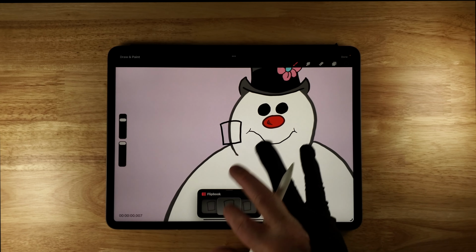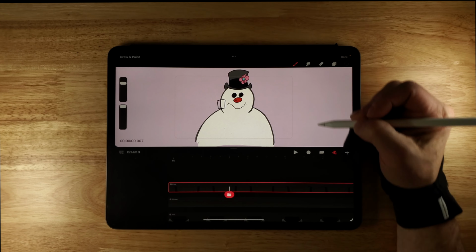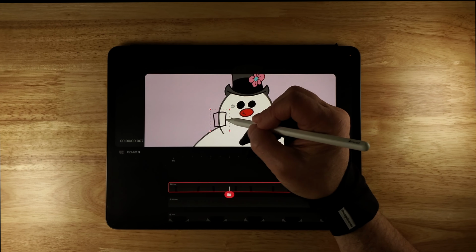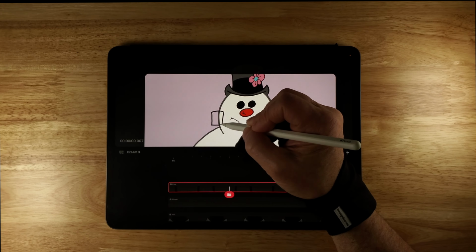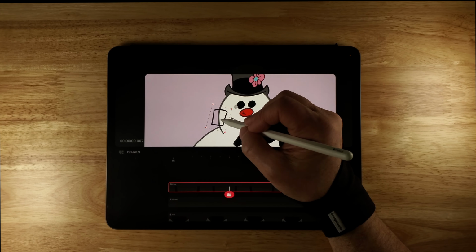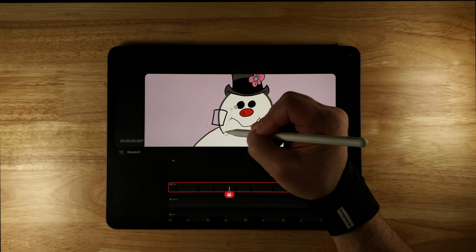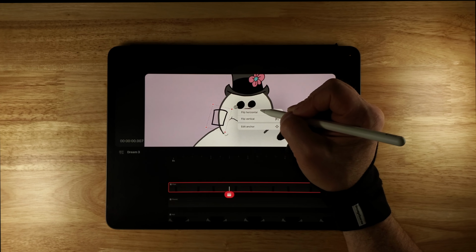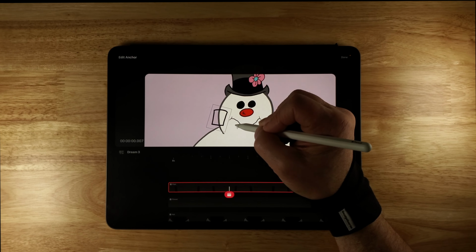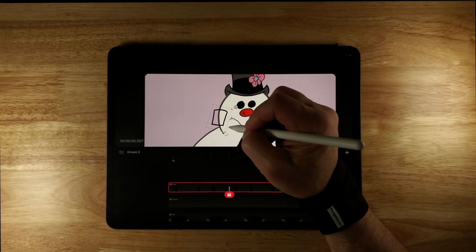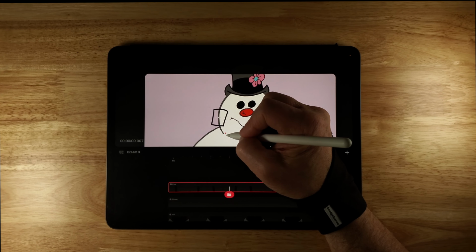So I'm going to exit Flipbook mode and I'm going to come out of draw mode, select that, and I'm going to move it. Okay, you can see when I grab it and scale it, it's scaling from down here because my anchor points have changed. So if I click these 3 buttons and I select edit anchor, you can see it's down here. So I'm going to bring it up here to the middle of the pipe and click done. Now it scales from the middle of the pipe.